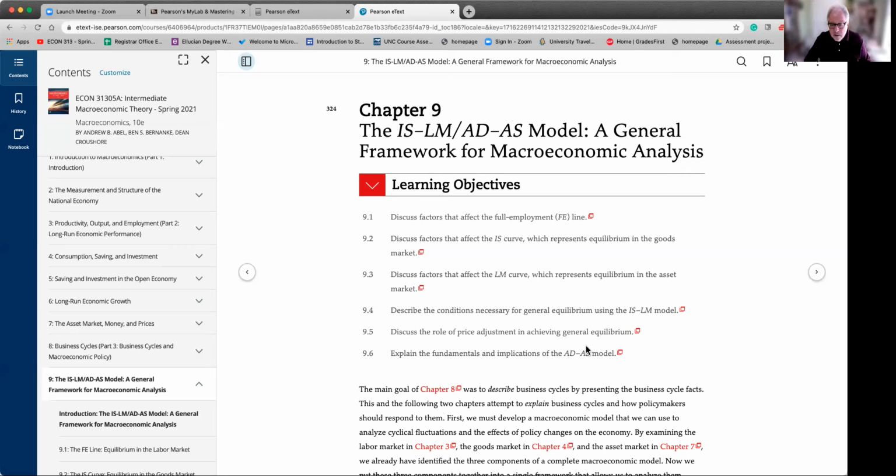In that case, as Keynes suggested, there might be room and a desire to have the government or the monetary authority, the Federal Reserve in the United States, carry out policy to try and help the economy move back to full employment and potential real GDP more quickly. So all of that's covered. I really suggest that you take a look at this introduction, even before section 9.1. It'll give you a good overview.